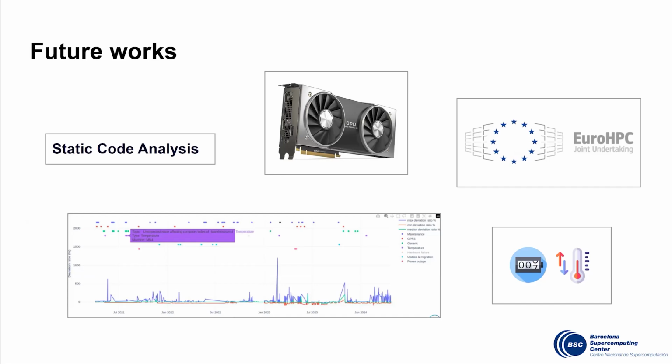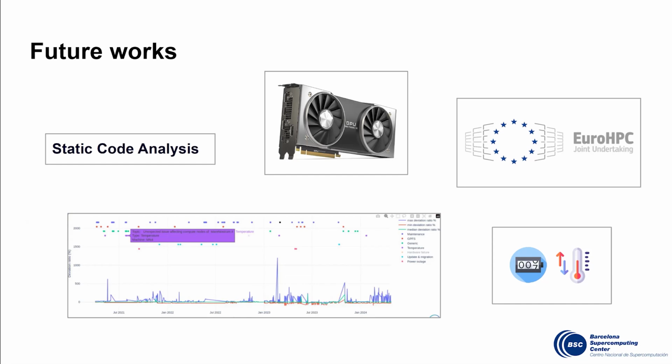So let's speak about the future work. We'd like to integrate into our pipeline static code analysis like that proposed by Codee, in order to reduce our technical debt. We also want to put tests in our pipeline that integrate GPUs. For the moment, we don't have anything like that. We would like to deploy and test the building and testing on EuroHPC machines. For the moment, we are just running our pipeline on the BSC platforms.